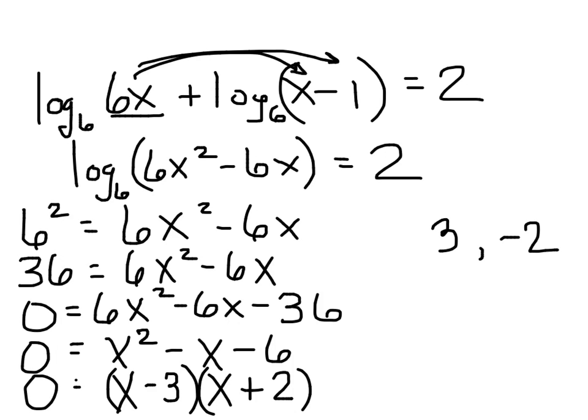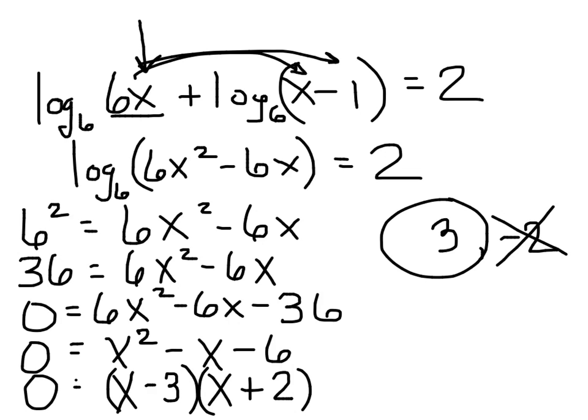Do they work? 3 does. Why? It's positive. Because it's positive, and when I plug it back in, I get positive numbers. Yep. What if it's positive and I plug it in and I still get negative numbers? Is that an issue? Yeah. If you ever plug it in and you get a negative answer, that one needs to go away. But this one stays and that one goes bye-bye. And again, you put negative 2 right there, that's negative 12. It's done. Okay? What do you think?